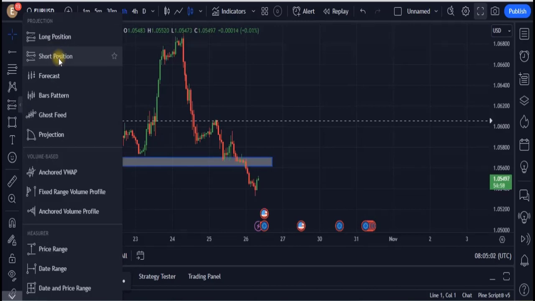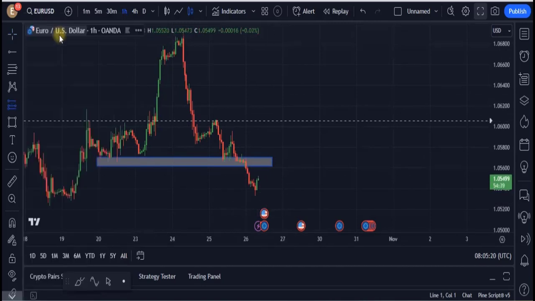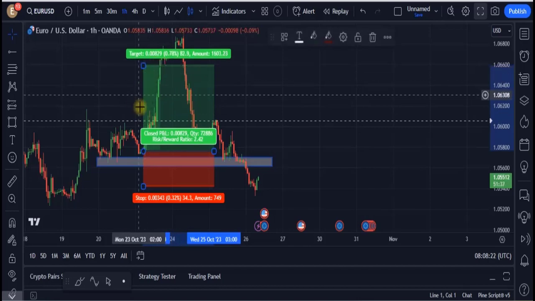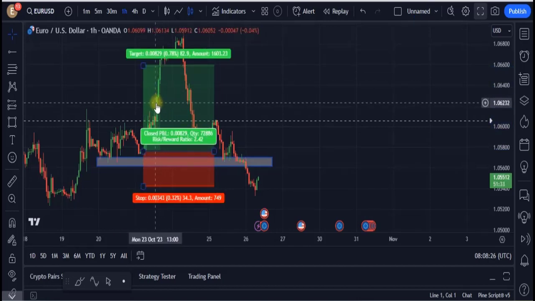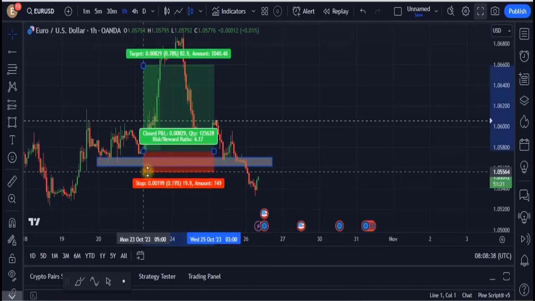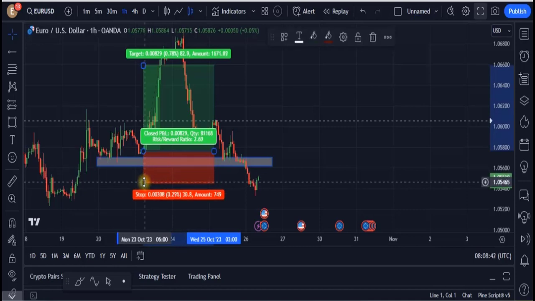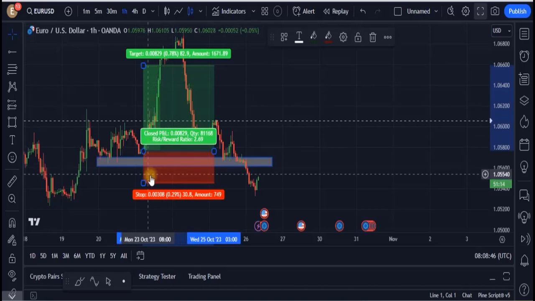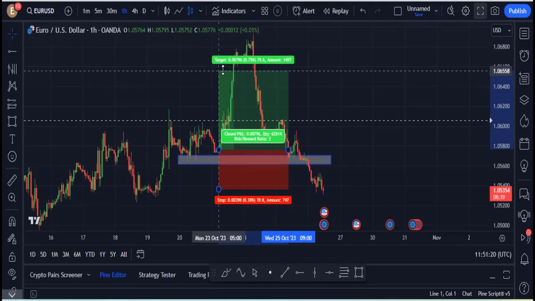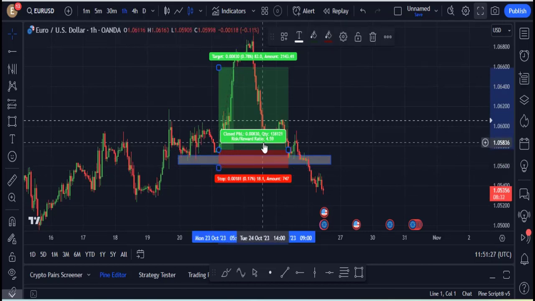So let's say that we were looking for a buy position for whatever asset we have here on our chart. We're going to select the long position. Long positions are also referred to as buy positions. So let's say we were calculating that we wanted to enter for a buy trade here. At this level, the green area is for our take profit levels, the red area is for our stop loss, and we can use this tool to calculate the pip range for our stop loss and our take profit levels. This is also a great way to calculate what type of risk-reward ratio you're targeting, whether you're using a 1-to-1 or 1-to-2. So let's say this was our trade entry level and our target, a perfect level, was at this point, our stop loss is over here.